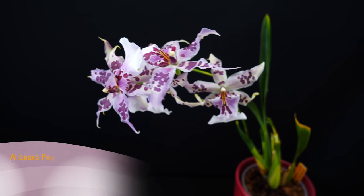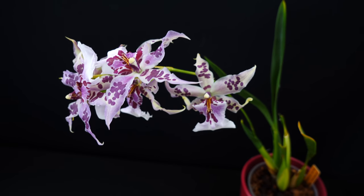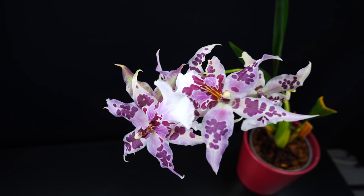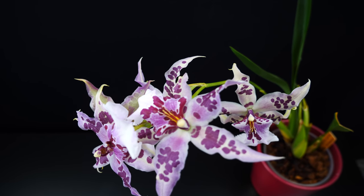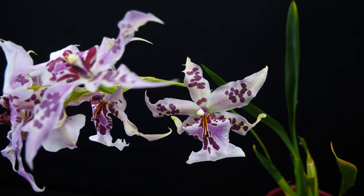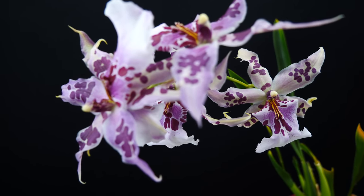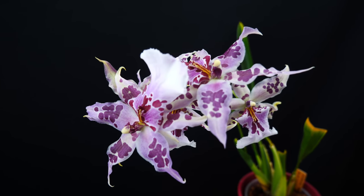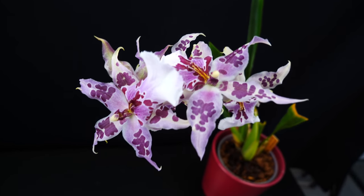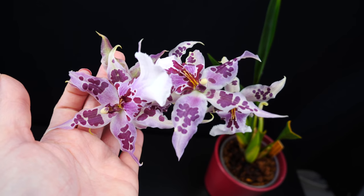Next, let's go closer to the Oncidium Alliance. Here we have an Aliceara — this is the Peggy Ruth Carpenter, not Gem. This is the original version. There's a very big difference from the Gem from last month: this one is a lavender pink with some sort of burgundy-purple spots. It's an orchid I've had for quite a while in my collection. It has suffered a little due to watering issues. This one has a very typical Aliceara fragrance, which is peppery. Care-wise, very typical Aliceara Oncidium culture — I'll link a tutorial down below. Very easy grower as long as she gets her water; when she doesn't have water, she fusses up.